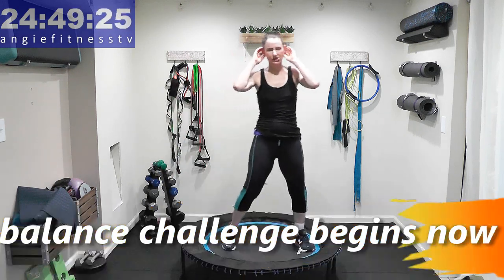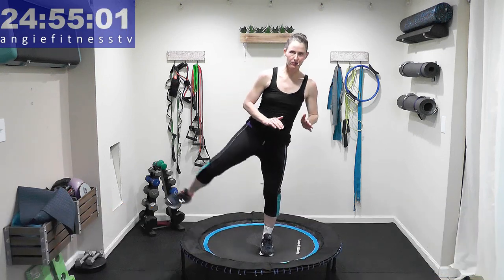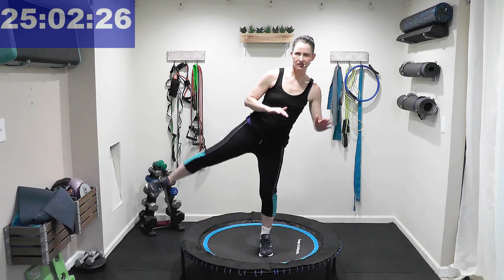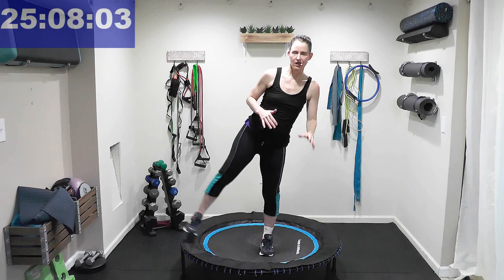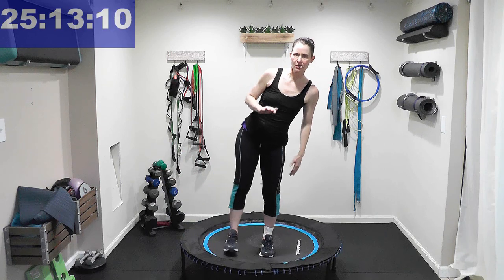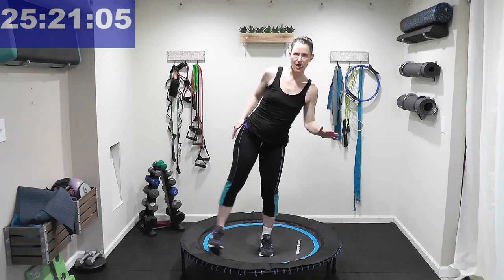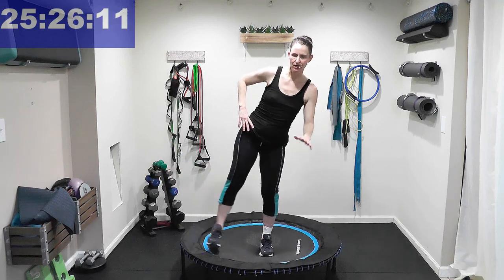All right, I'm getting right into it, guys. Right side, center of your rebounder. Left leg up and down, up, down. 30 seconds each side. Major balance, core, ankle strategy going on, working all those small muscles in your ankle, knee, hip. So much going on in this one exercise. Right here, working those hip abductors as well. Put your hands where you need to for balance.